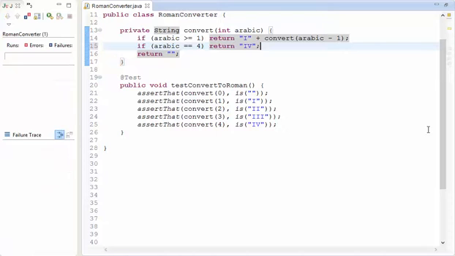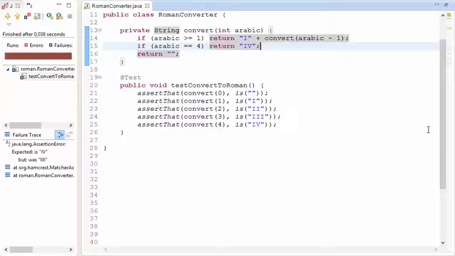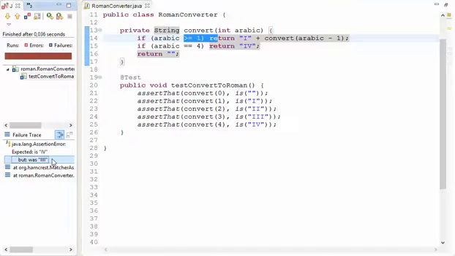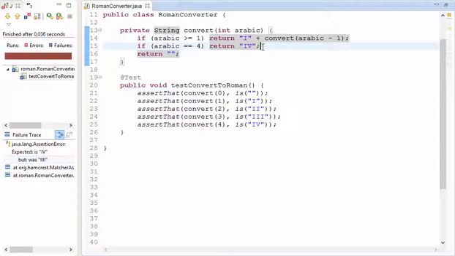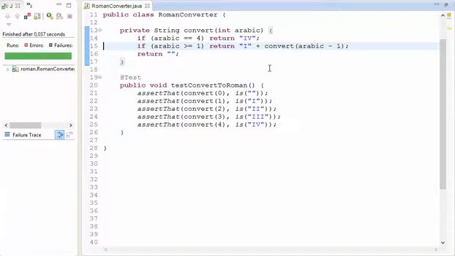So I try to run the tests, and now they are still red. And that's interesting, because I didn't consider that the 4 is already covered by the first line, but it gives me the wrong result. So what I haven't talked about yet is that I really need to take into account the order of the numbers. So I need to check bigger numbers first. So I need to actually change the order of those 2 statements. I run my tests and they are green again.